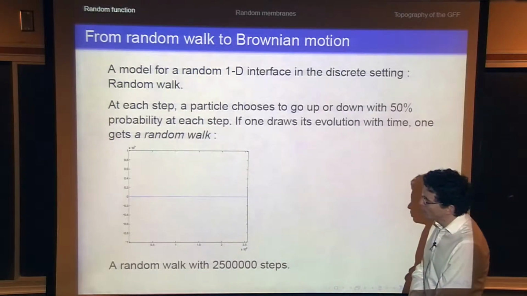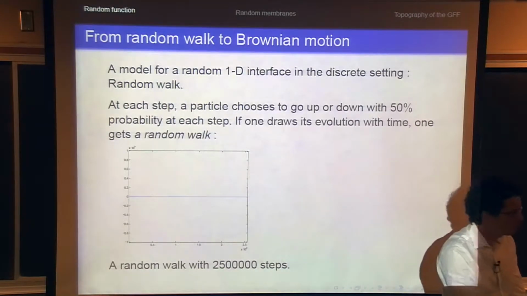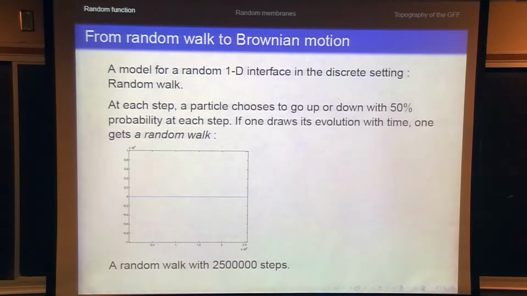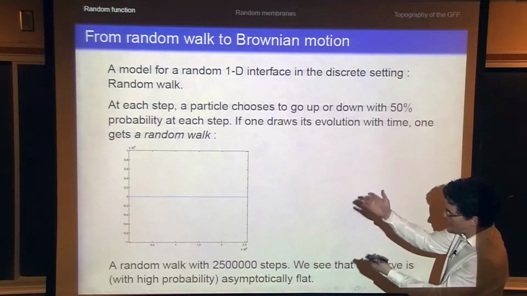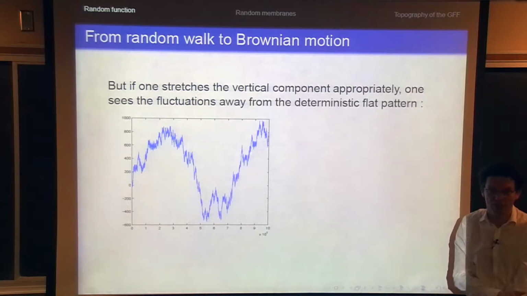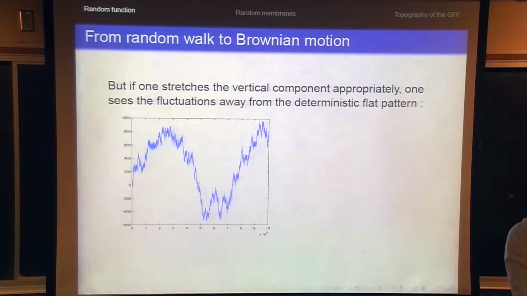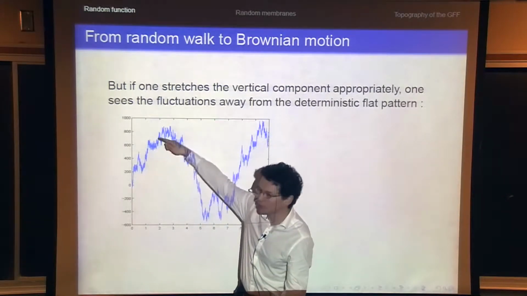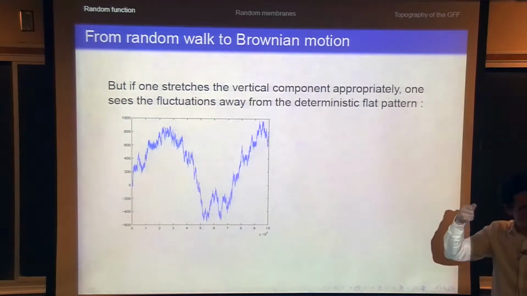So what you want to do, however, is to say, if you zoom in to this picture sufficiently, you stretch the vertical direction enough until you see something, you will see something, of course. And what you see when you zoom in enough is basically a picture like this, which is getting pretty close to a Brownian motion. So this is a one-dimensional Brownian motion where the path goes up or down at random at each time, if you want. And you have done this infinite stretching in the vertical direction.